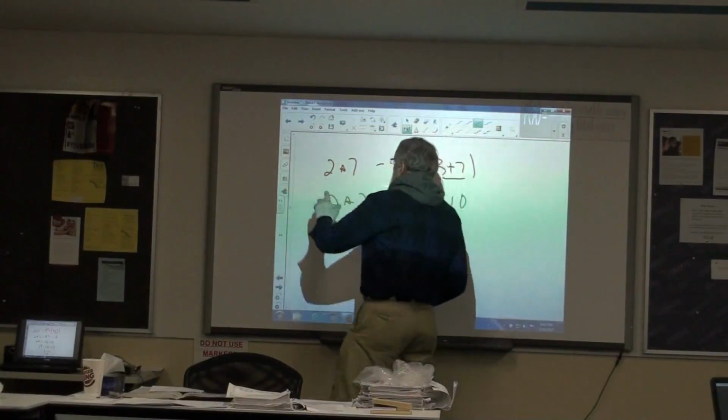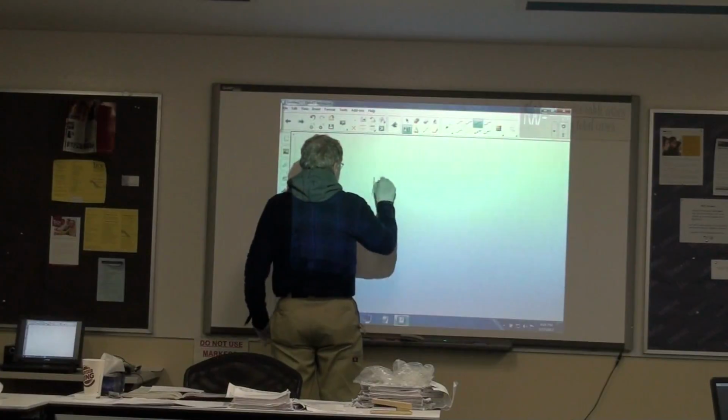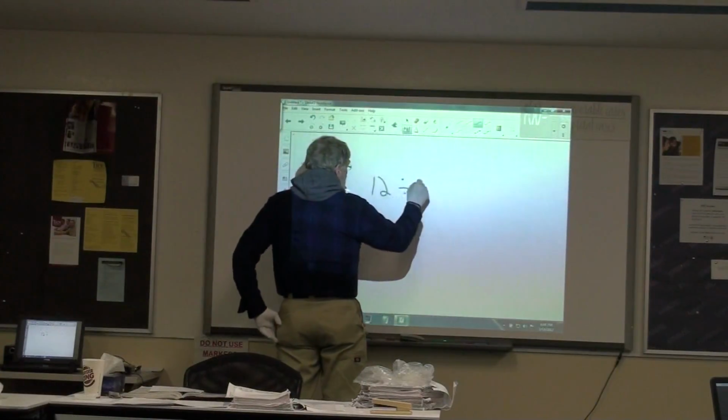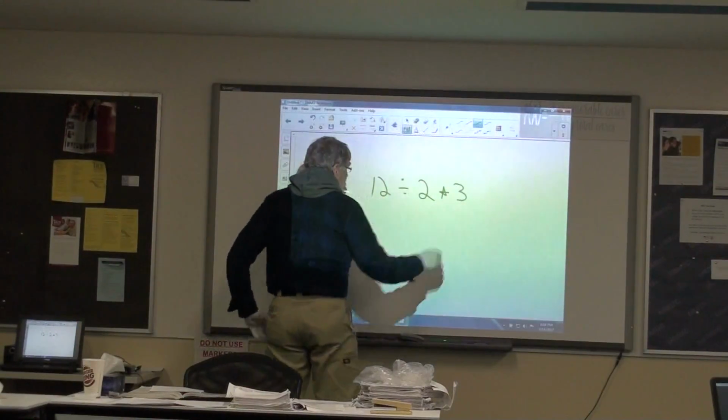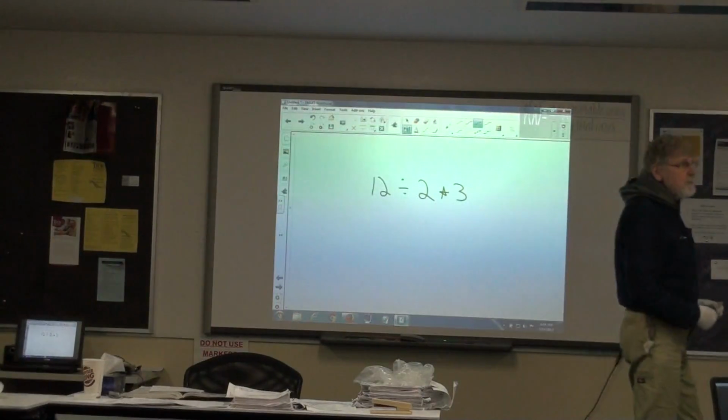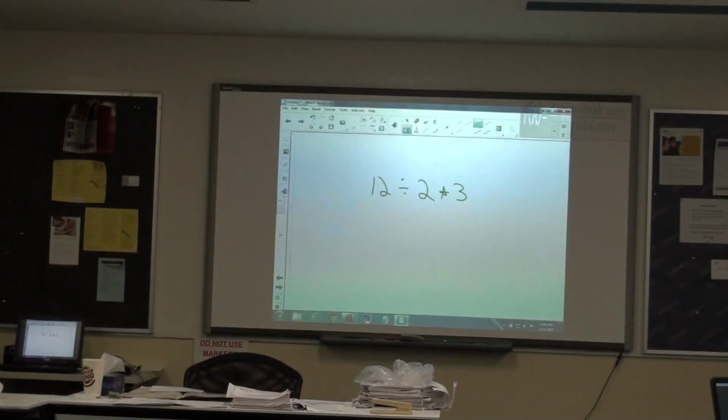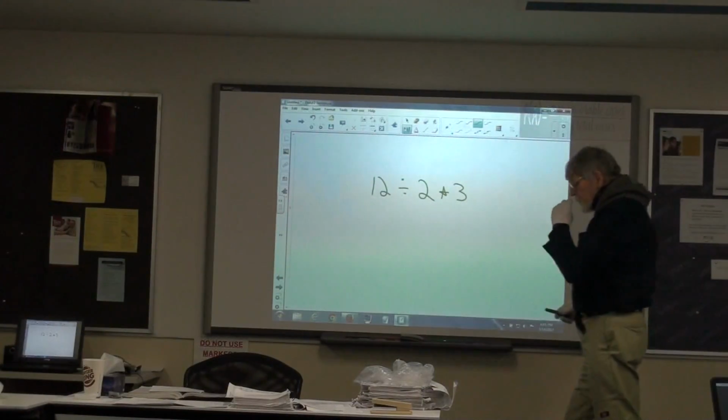You say it doesn't make any difference. Let's try this. Okay? 12 divided by 2 times 3. Now in 3rd grade, what answer would you get? Well, you did multiplication ahead of division. What answer would you get? 2, right? But in the real world, where they have equal priority from left to right, then what answer do you get? 18. Very much different, right? So if you want your trains to fly, and your planes not to crash, all those kinds of good things, then you want to obey the order of operations, because people that write problems expect them to be done in that order.